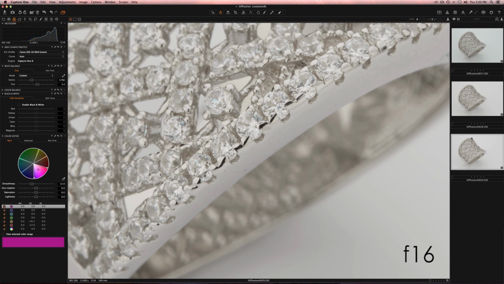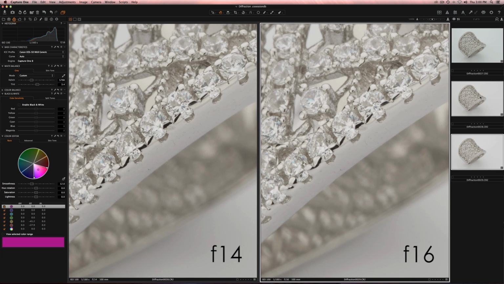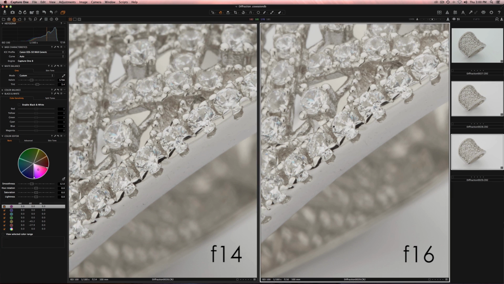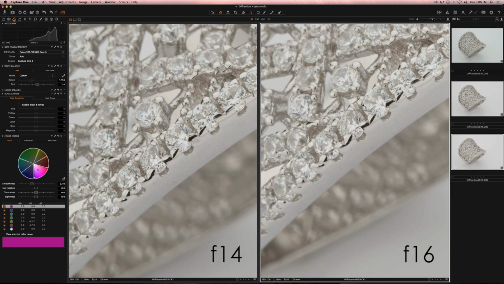All right, so if we compare now the f16 to the last one, f14, let me just adjust these two and go through them. You can see that the sharpness at f16 is already quite low. Look at the difference.